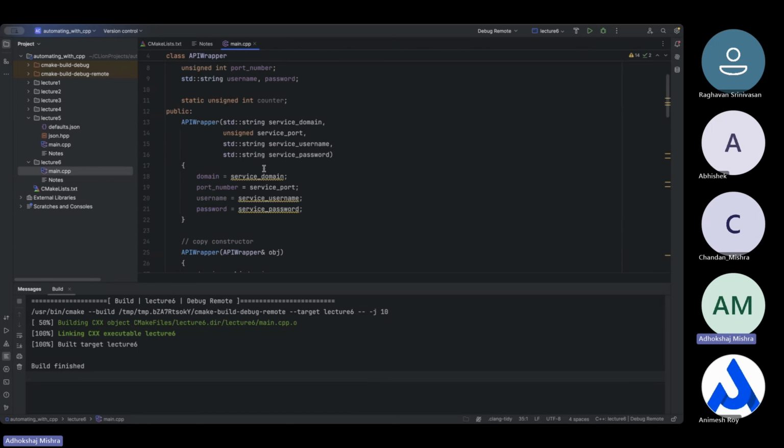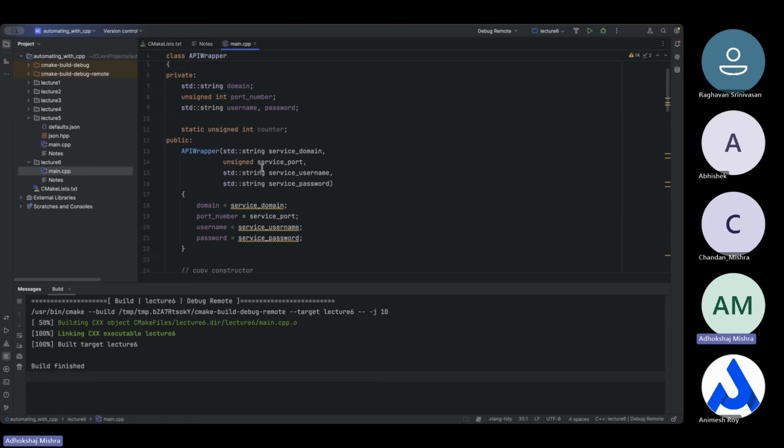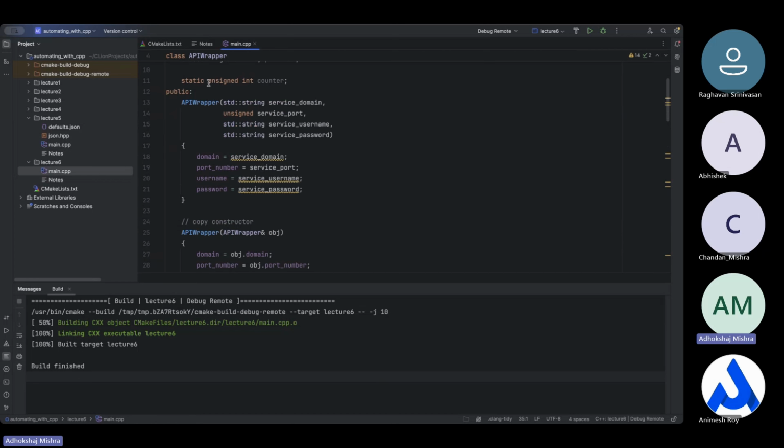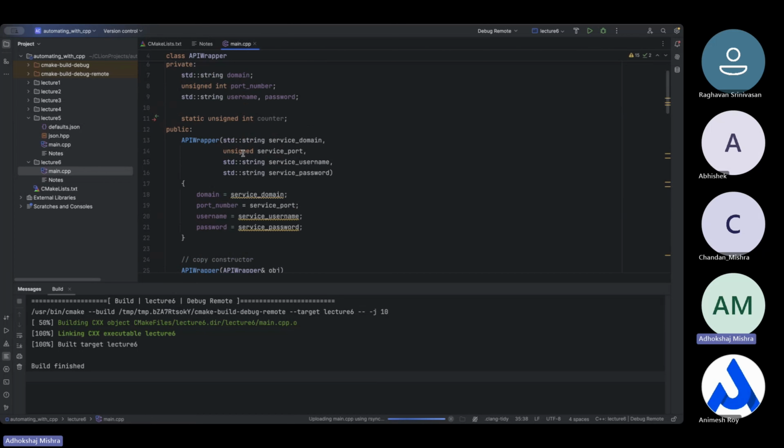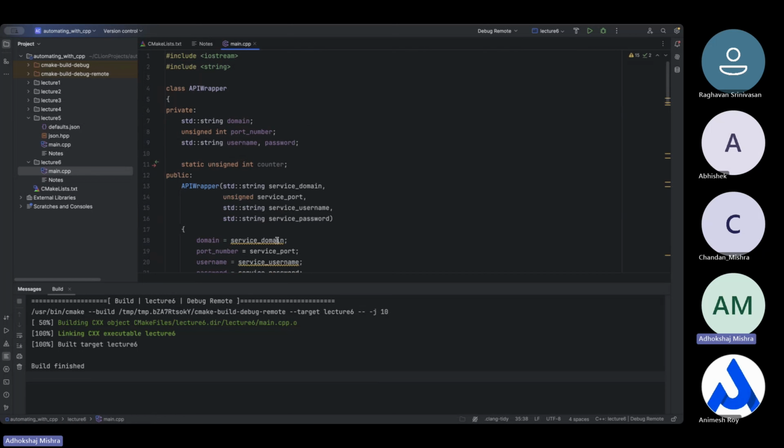I need to initialize it, and this has to happen outside the class because this is not tied to that particular object. So I write APIWrapper::counter equal to 0. Now I initialize it here outside the class.